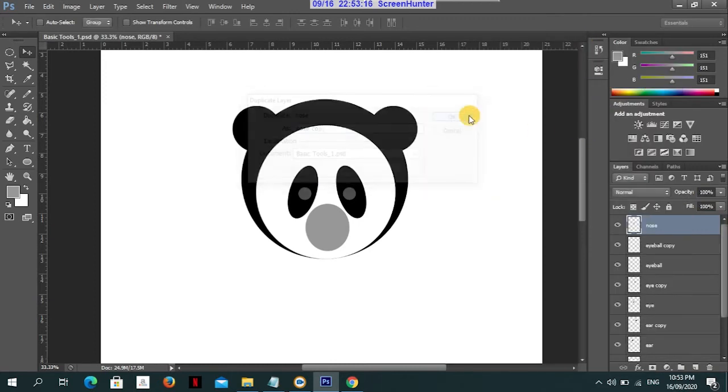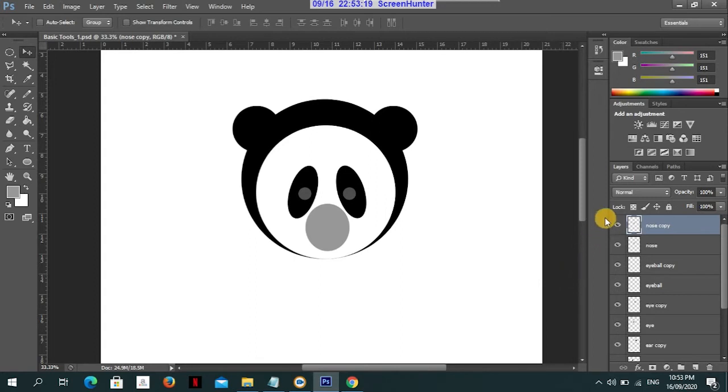The shortcut is holding Control from the duplicated layer. So just select this box, and I'll change it into white color. The shortcut is pressing X and G for filling it up. Control D, and now I need to resize this one.